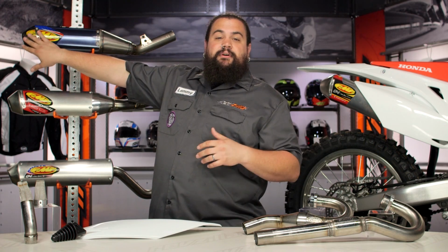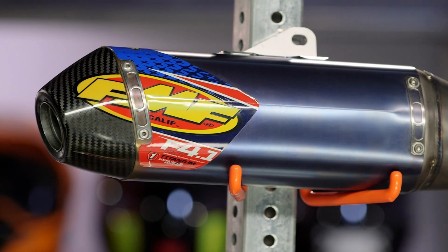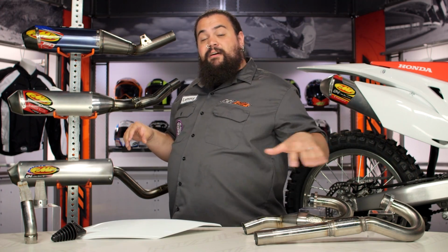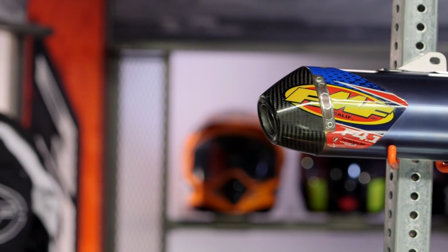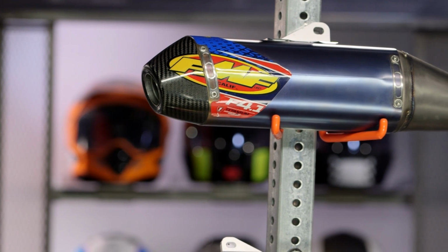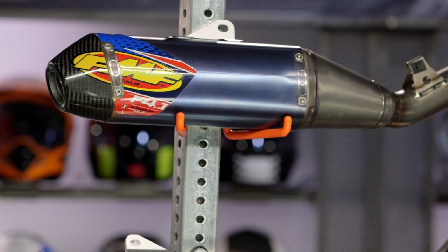You'll notice at the end here too, carbon fiber end cap, also an available option depending on how you decide to option out your 4.1 exhaust. And when coupled up with an exhaust header, this is going to make for a very power producing system. You're going to have a system combination that's going to help you make maximum power. So if you're looking for the premium exhaust FMF makes, look no further than the 4.1 RCT.